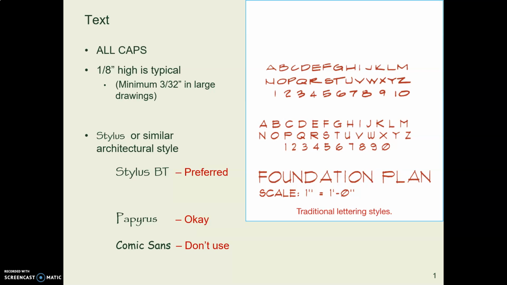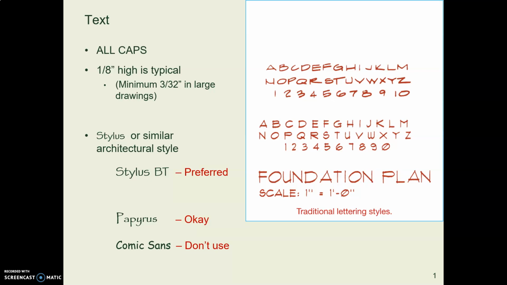Then we are supposed to use a style that kind of echoes that handwritten architectural style that architects used to learn in school. Here, this is a page out of our book, but it's similar to the style that we used to learn in school. In AutoCAD, the typeface that does that the best is called Stylus. Here it is right here. And in the CAD title block that I've created for you for our class, I have used the Stylus font for all of our text.